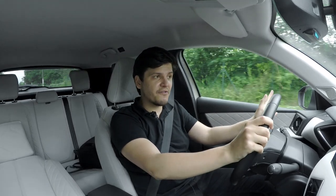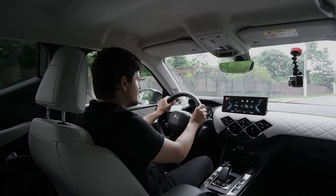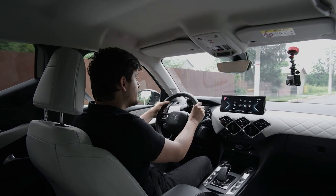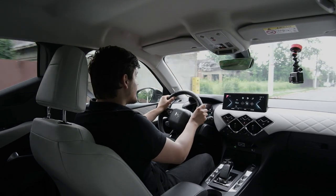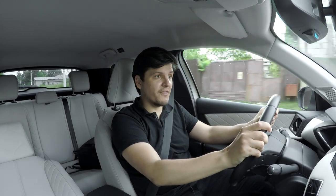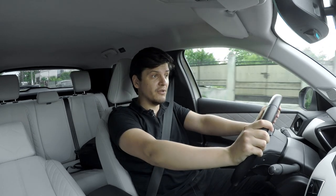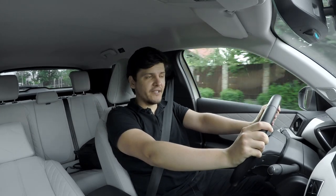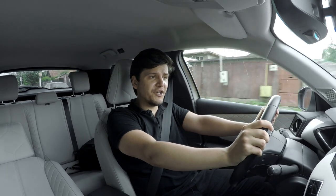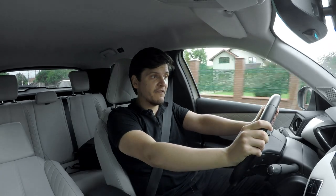The Citroën DS3, which was a Mini Cooper rival. The DS4, which was a small coupe-like crossover whose rear windows didn't open at all. And there was also the DS5, which was like a big suppository-shaped thing, but it was pretty nice to be aboard. It's a great second-hand buy these days because they depreciate ferociously, and you can get them really cheap — you get a lot of car for your money.